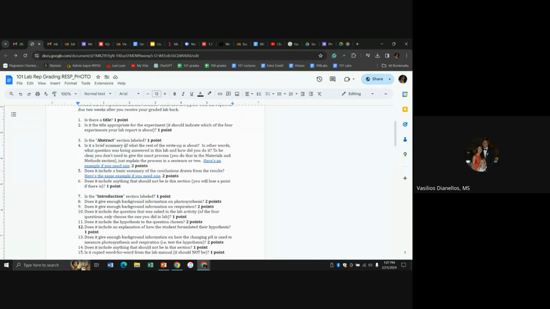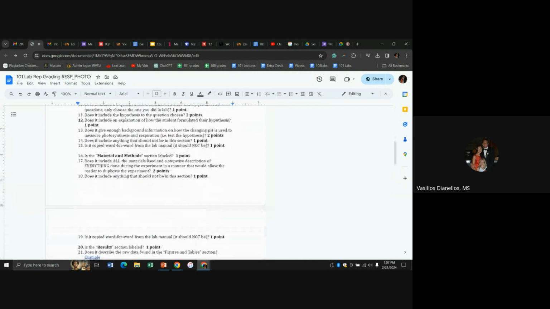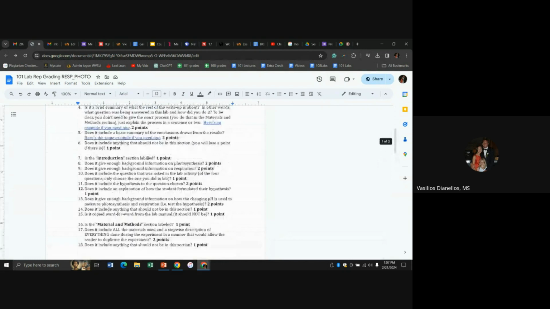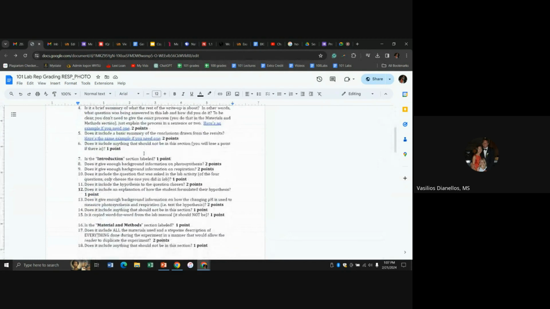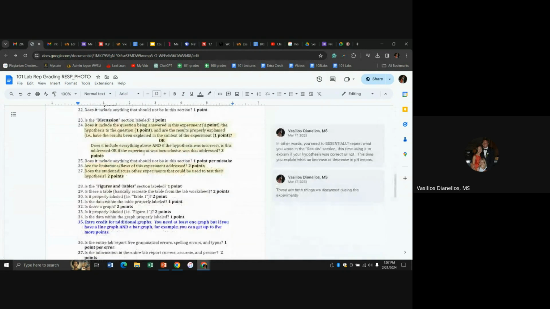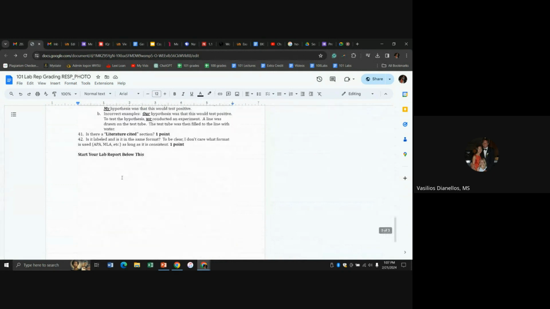Is there an abstract? Okay. Is it a brief summary, right? And you just go through this line for line and make sure you follow everything. But anyway, my point is, here's what you need to do, right? There's your grading rubric, right? Grading rubric. And as it says right here, I'm going to make this a little bit larger. And then start doing your lab report right there, right? So that's how you're going to turn it in. Just like you would independent work or a lab. Make yourself a copy, share it with us. All right. That being said, let's get back to this PowerPoint.